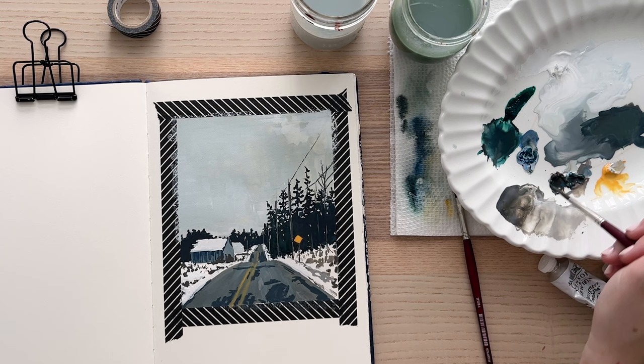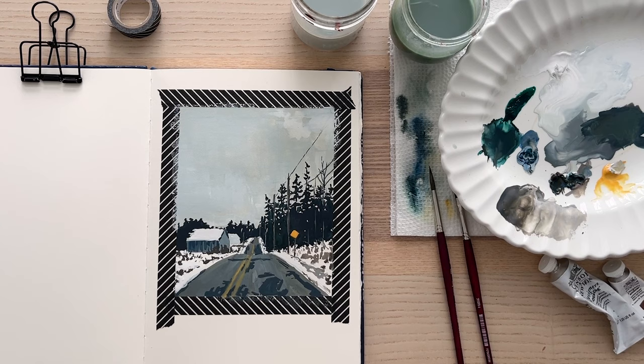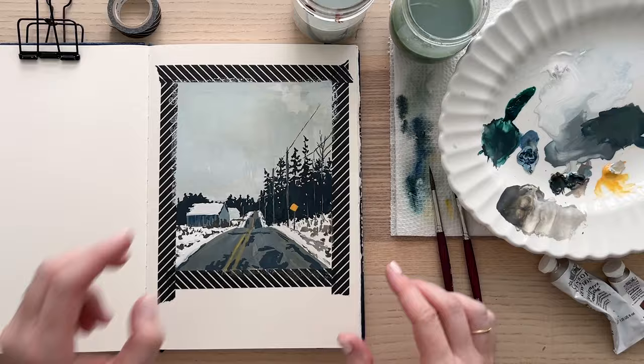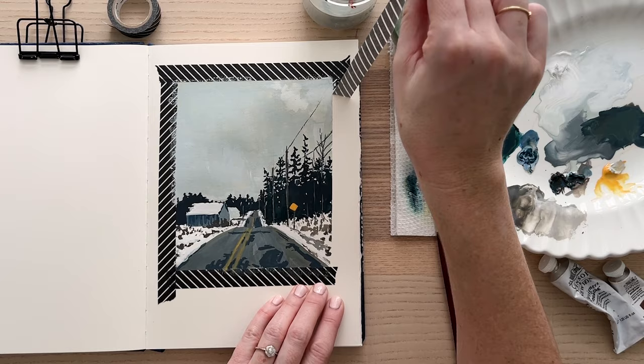But for now, let's take the tape off and see what this guy really looks like. I don't want to overdo it and keep painting and painting and overpaint. So yeah, time to remove some tape. That is always my favorite part of any project. Take that tape off and you have that beautiful clean white border.